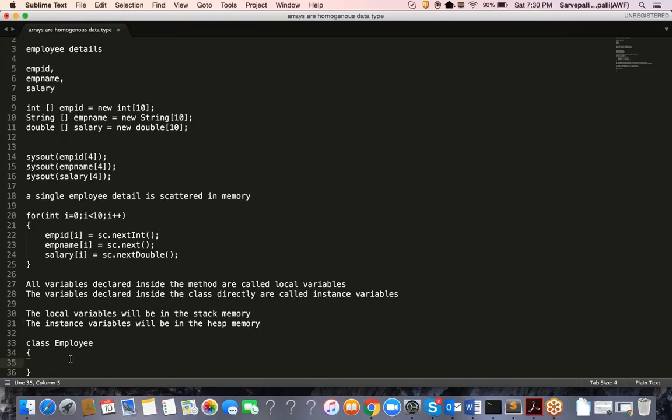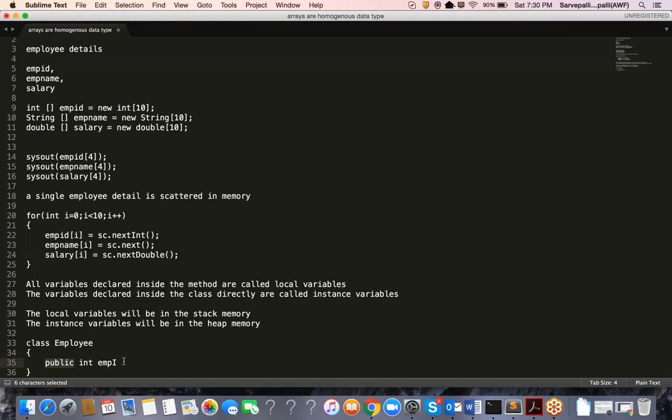So in the class Employee, I'm going to declare three fields. Public int, these are instance variables. So what is this public? When I put public, anyone outside the class can access my variable. Not only inside Employee. If I want to access it with the Employee object, with the Employee reference, I need to put public. These are access specifiers. For local variables, you will not give public, private and all.